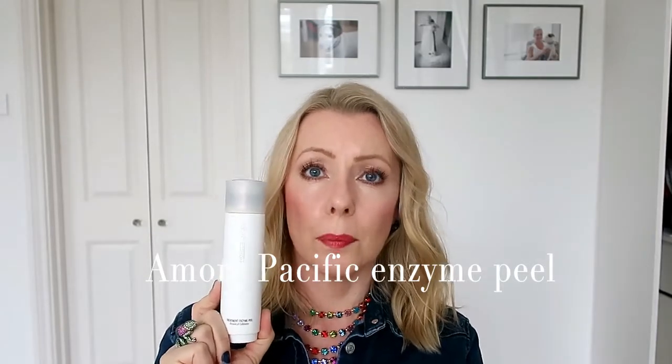Another product I've been using for years and don't think I've ever mentioned on here is the Amore Pacific Treatment Enzyme Peel. It's a little botanical powder — there's a pre-measured amount that comes out, you tip it into your hand, mix it with a bit of water, and it turns into a very light foam. Because it has enzymes in it, I leave it on my face to eat through all the junk in my pores and clear off dead skin cells while I do the rest of my shower routine, then rinse it off. I probably wouldn't use this and the Glow Tonic on the same day, but I think this is a really good everyday first-thing-in-the-morning cleanser — really fantastic.